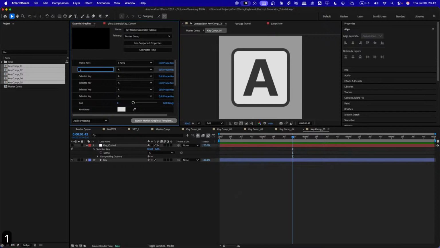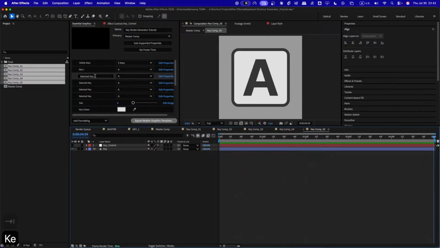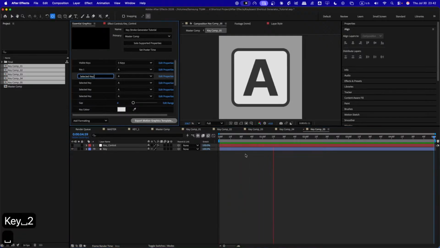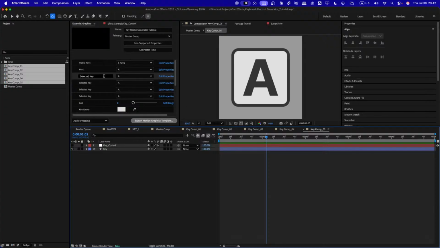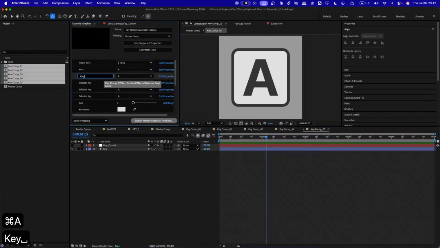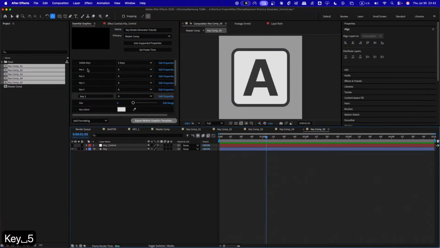So key 1, key 2, I'm sorry, key 2, key 3, key 4, key 5. So notice that I have added the names for key 1 and 2 and 3 and 4 and 5.